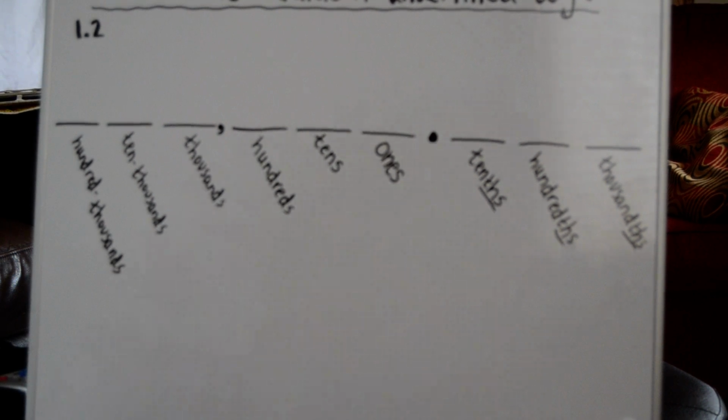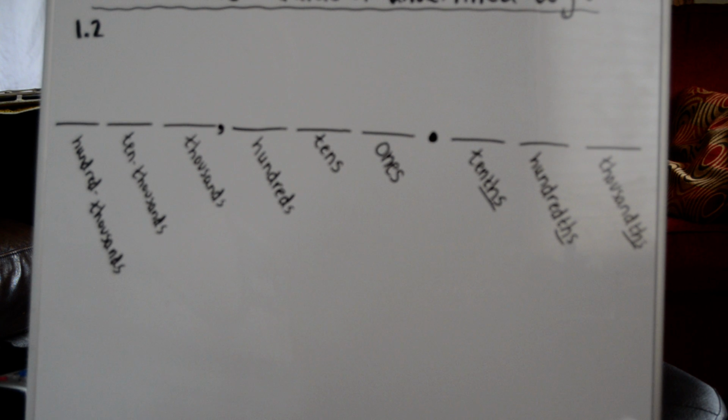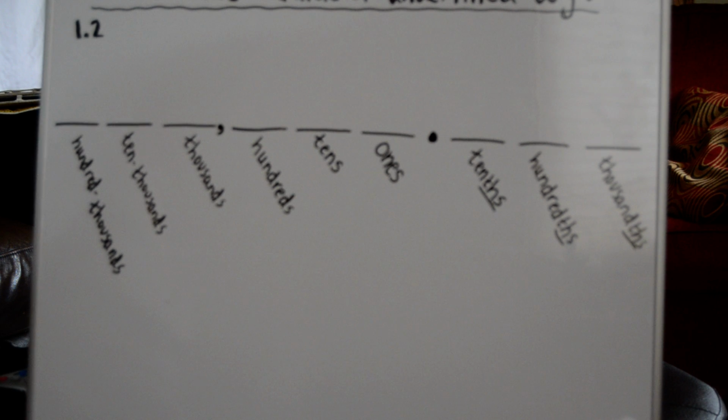Okay, today's lesson is place value, value of underlined digits, 1.2. The first thing that I'd like to do is go over the place value chart that we have learned. And let's review that. When we're looking at digits to the left of the decimal, these are our whole numbers. That would be numbers like 24, 135, and so on. The numbers to the right of the decimal are the parts of a whole, like 2/10ths, 45 hundredths, 127 thousandths.